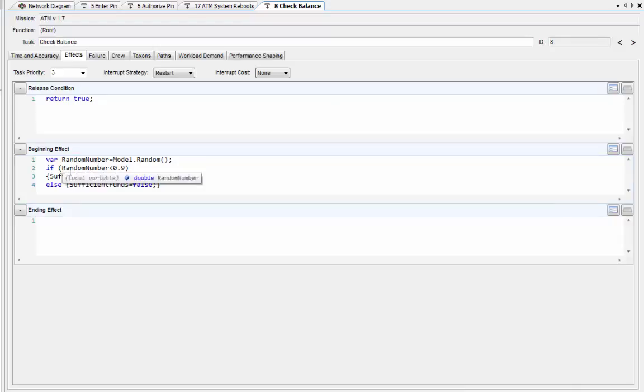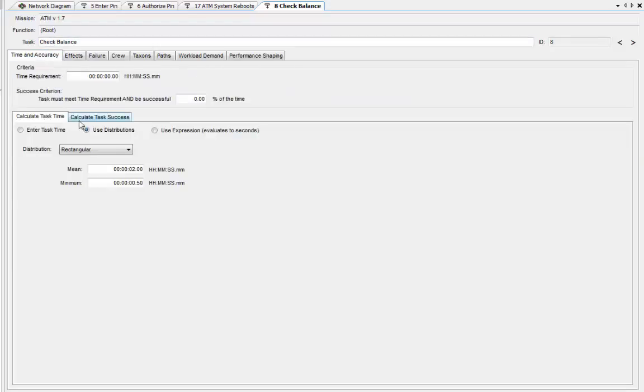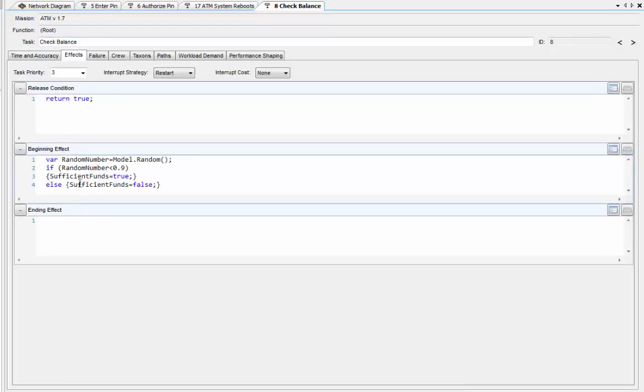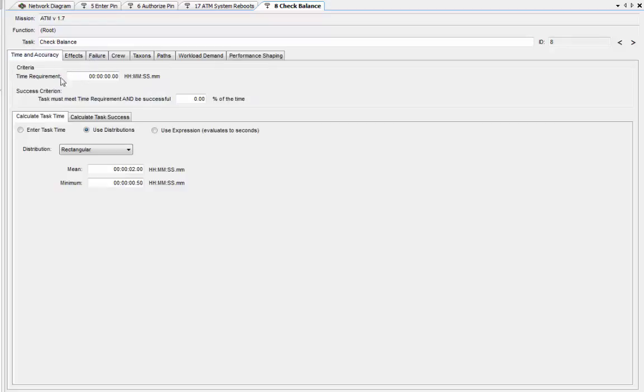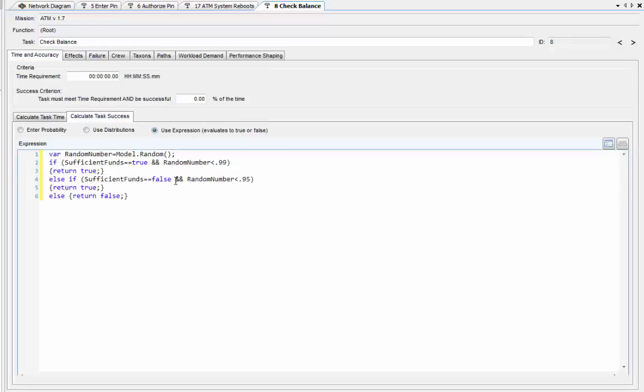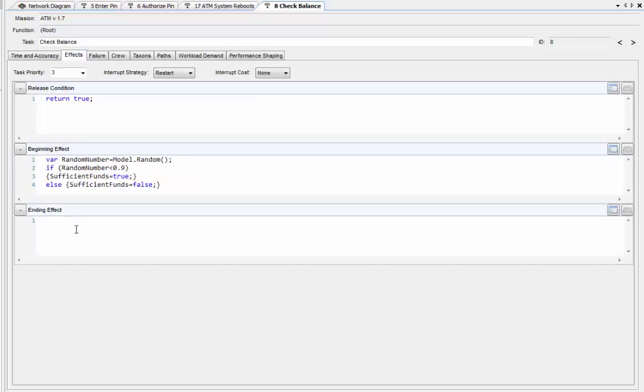Now, given that timing, that means we can use items that are in the beginning effects. So for example, in this particular model, determination of whether or not there were sufficient funds happens as a beginning effect. So when we go into this task success, we will actually have this information updated correctly, right? So then it calculates the task success, and then after that, the ending effects occur.